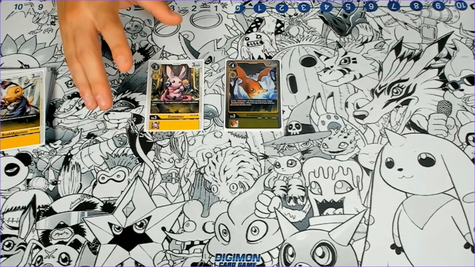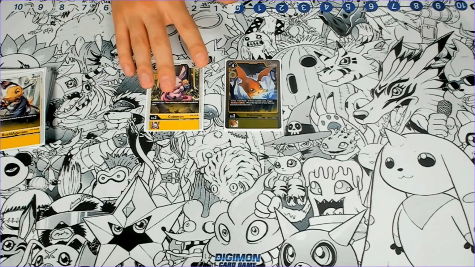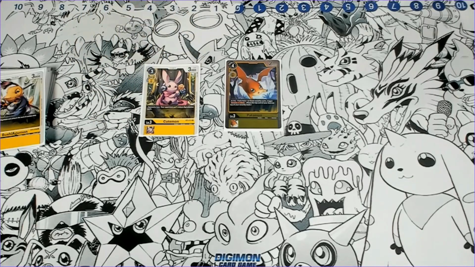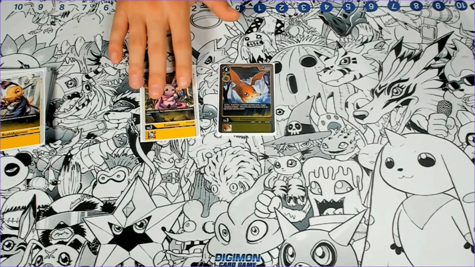Play 1 Cutemon just because decks like Green and Imperial can give this deck a little bit of issues, so the 1 Cutemon's a nice tech. I would want to play 2, but I wanted to play the 1 promo Padamon better because I do like having recovery in this deck.